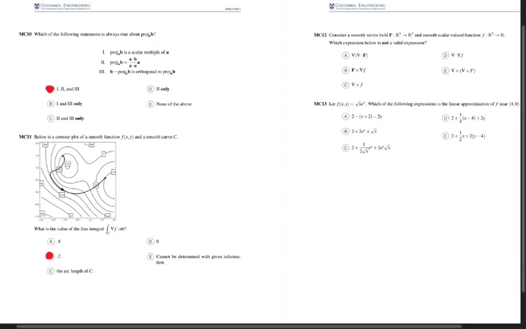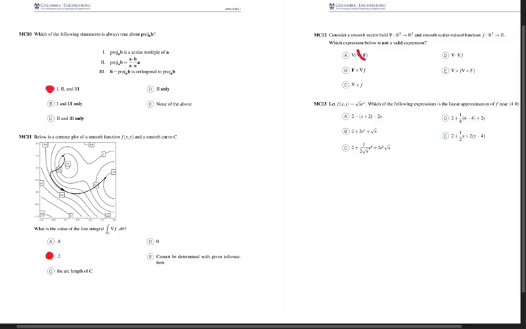All right, let's move over to number 12 here. Another straightforward one. We've got a smooth vector field, so it's R3 to R3, and a smooth scalar valued function, R3 to R. So, right, vector field, scalar field, if you like. So which one of these is not valid? This is the Nabla notation, where we see in the first one, that's the gradient of the divergence, right? Remember, so gradient of the divergence is a scalar. We can take the gradient. A is fine. All right.